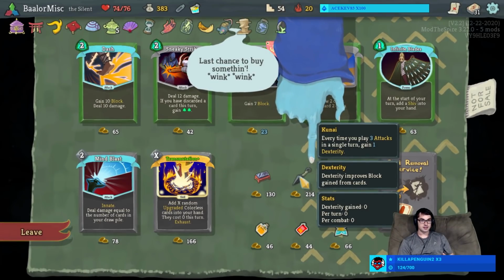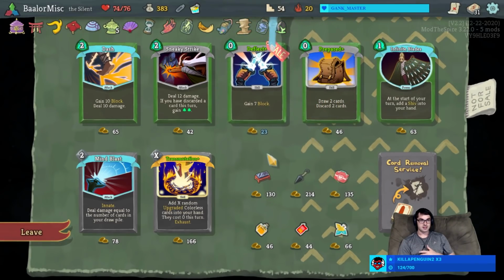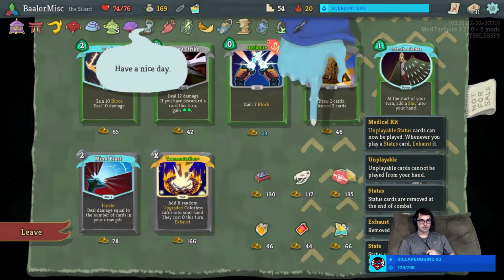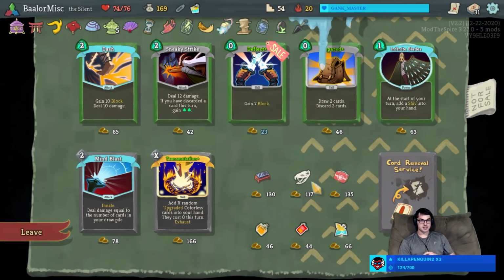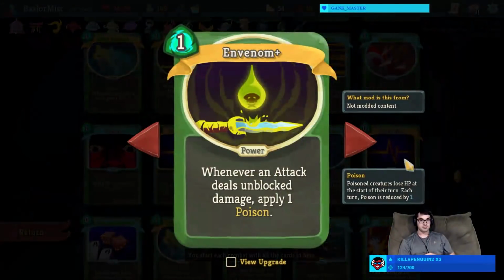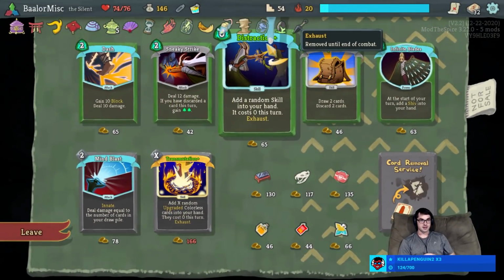Behold! The Kunai. Every time we play 3 attacks in one turn, gain a Dex and a Deflect plus, thanks to Toxic Egg to go with it. That is pretty dang hype. I'll take it. Could even take the Medical Kit to let us play statuses, or Snecko Skull whenever you apply poison. Fly one more. So 2 poison per attack with Envenom there.